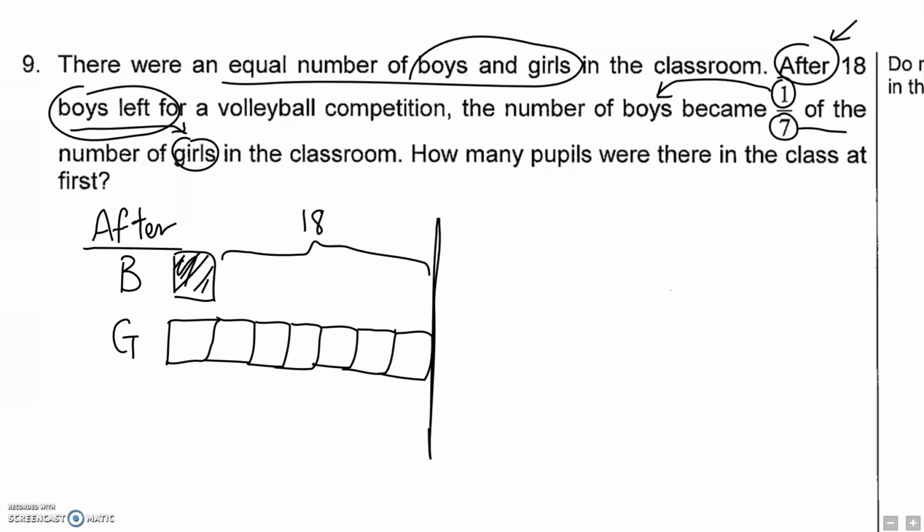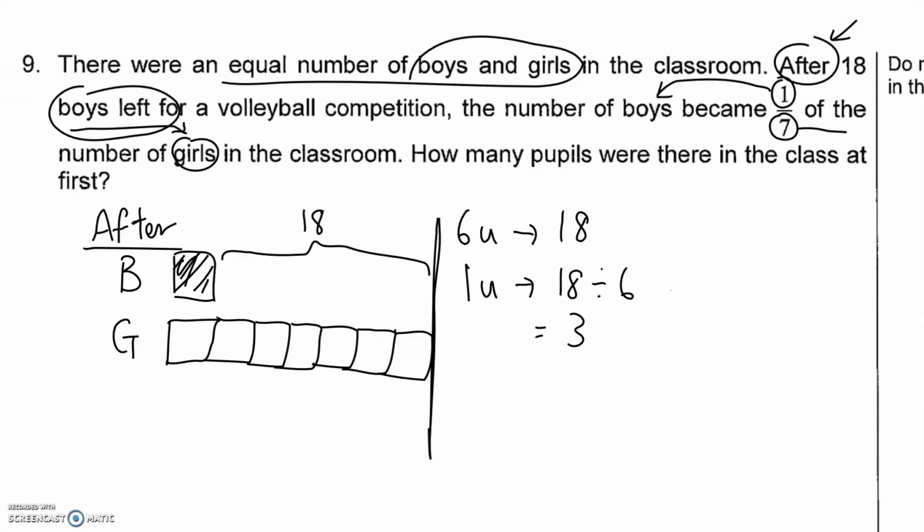So you can actually safely say, this is 1, 2, 3, 4, 5, 6. 6 units is equals to 18. Because these 6 units are the people who left. And there are 18 boys altogether who left. So now, if you notice, 18 divided by a 6 gives you a very nice number. In exams, if you do this and you find that the numbers are very nice, you are on the right track.